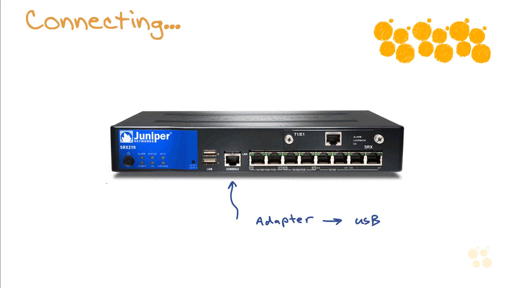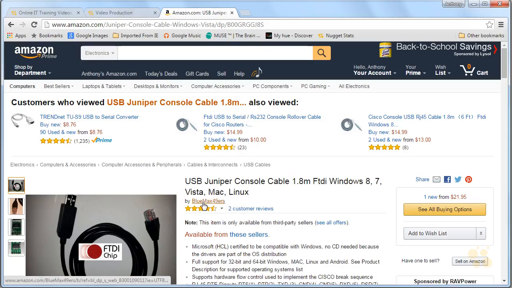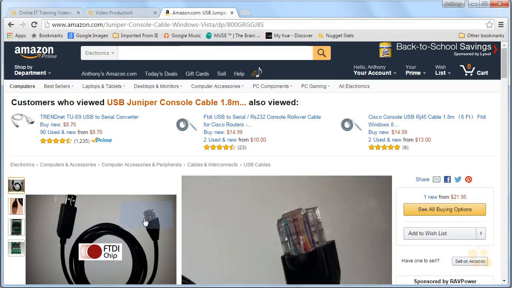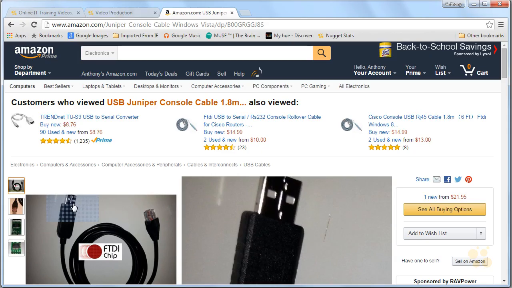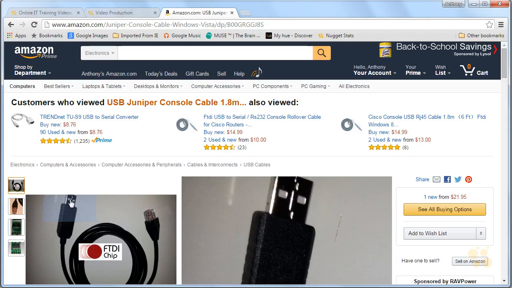Please note, though, that there are products available that will allow you to connect directly. For instance, here on Amazon, you can see a USB Juniper console cable. So one end of this cable connects to that console port, it's the RJ45 end, and the other end connects USB directly into your particular device.